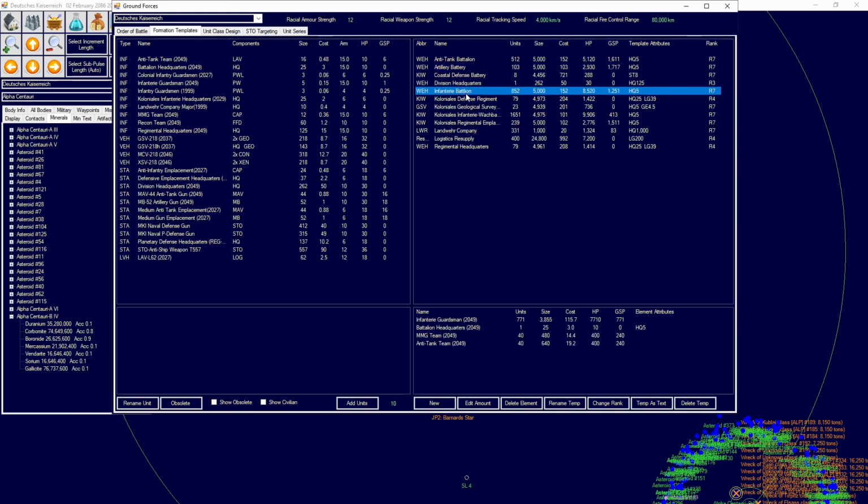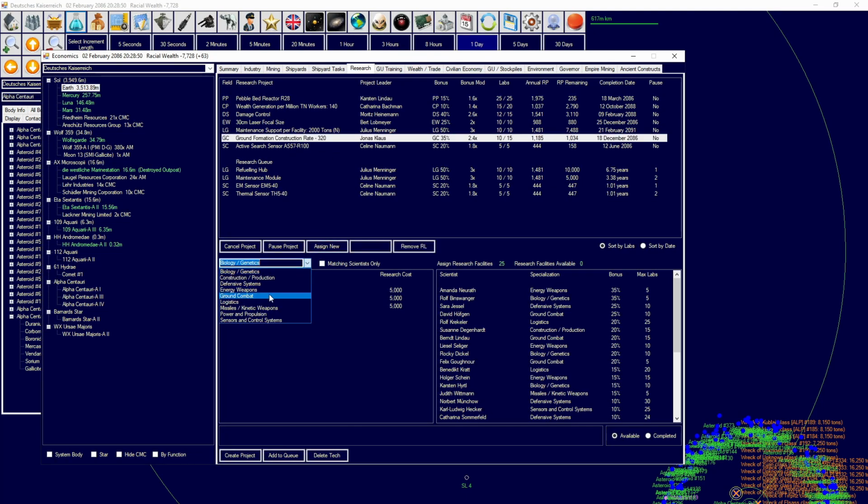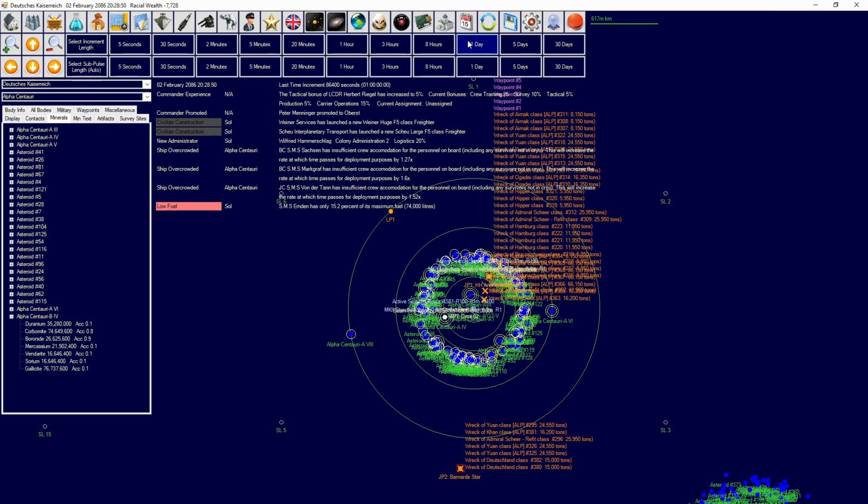If we look at infantry, battalion, MMG, infantry guardsmen, all that good stuff. We'll have to get that researched, however, which will have to come in through here. For now, we're just going to have to train the forces that we do have, and we are training them up as much as we can, trying to get better ground force construction rates on top of that.